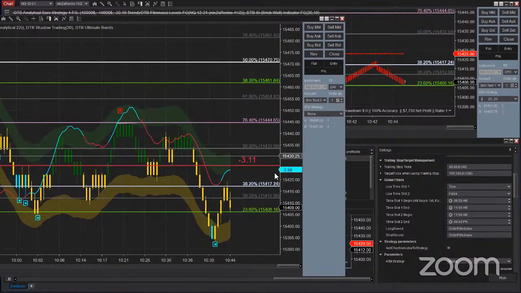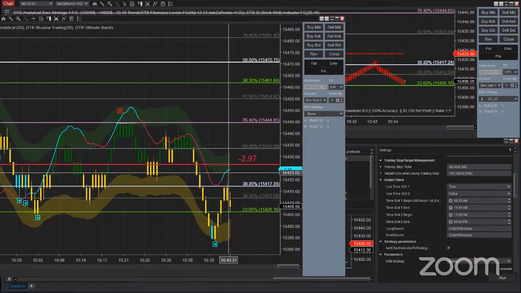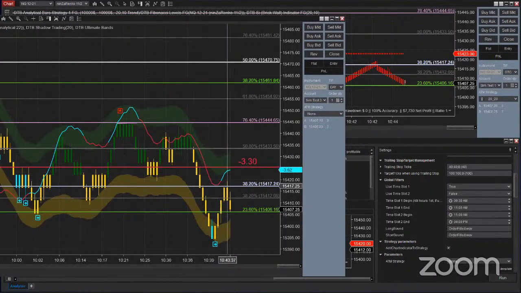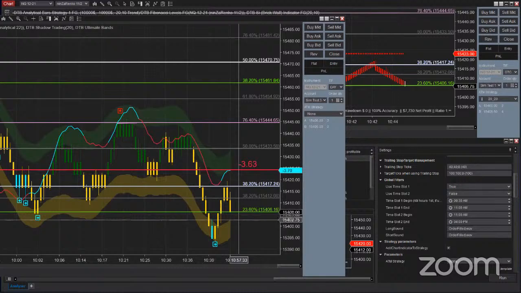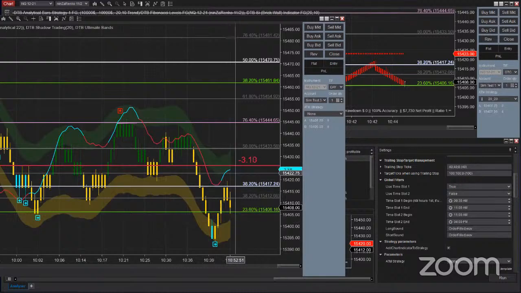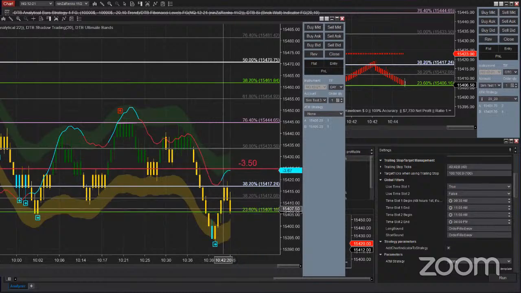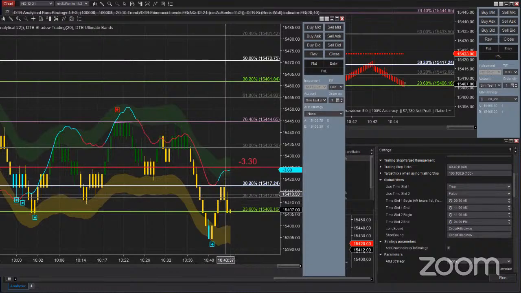But over here, we've got our momentum line still facing up more than it's facing down. We've got mostly gold bars too, so this is where the sellers are in control of the price at this level. We've come above the 23 to the 38, a bit of bouncing around there.